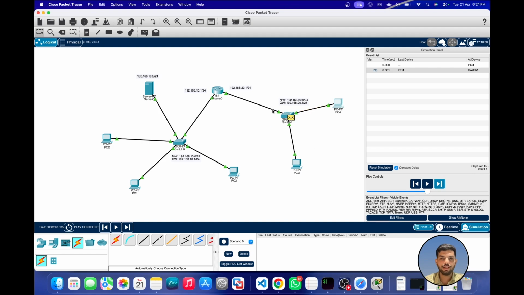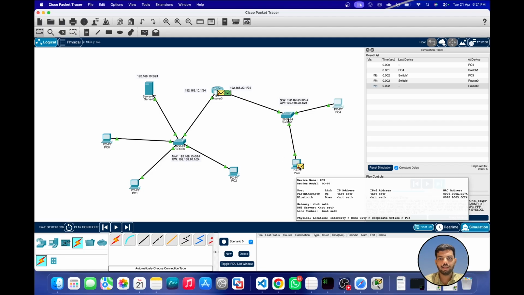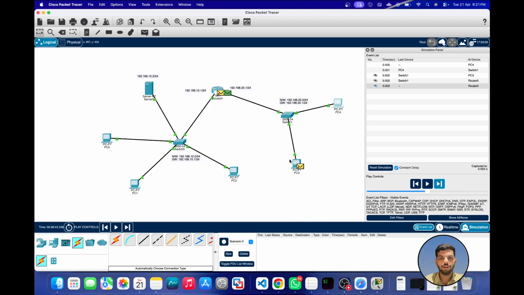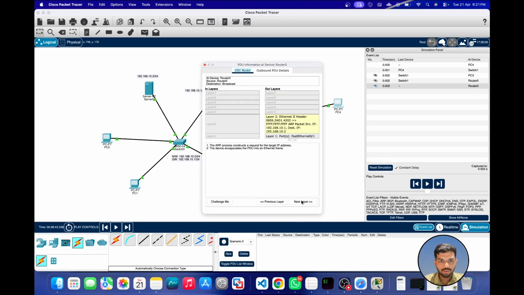As soon as the switch receives it, it will broadcast to all other interfaces. This machine will reject the packet, saying there is no DHCP server running on my machine. But let's see what the router is doing. It will process and construct an ARP request.